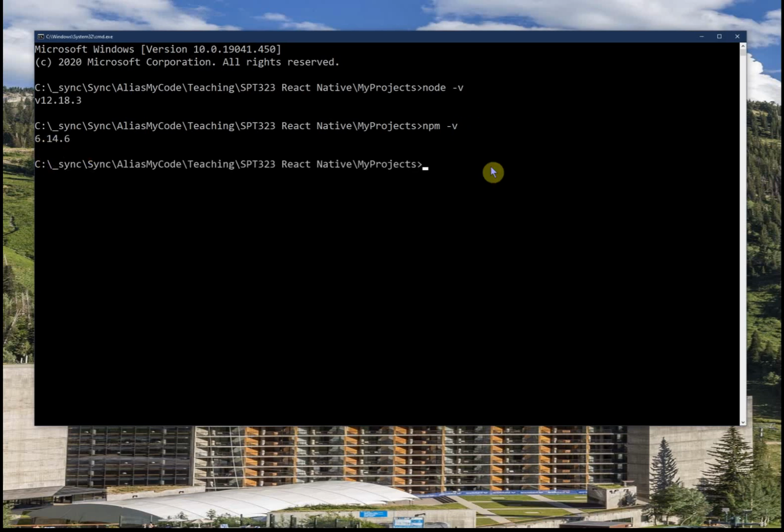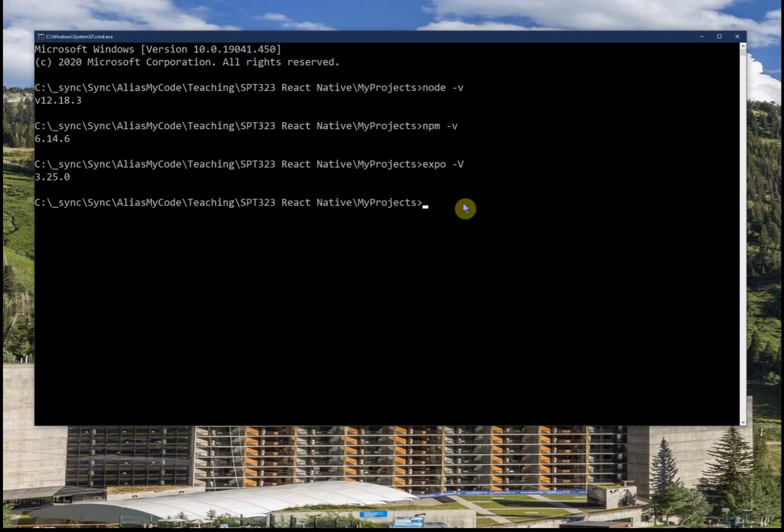And there we are. Now I'm going to type in expo, what we most recently installed, which depends on Node and the Node Package Manager. This time, I'm going to do an uppercase V because a lowercase v will not work here. So you must do an uppercase V, and the version I got back was 3. 3 is the most current for Expo. Now I'm ready to proceed and create a new project.